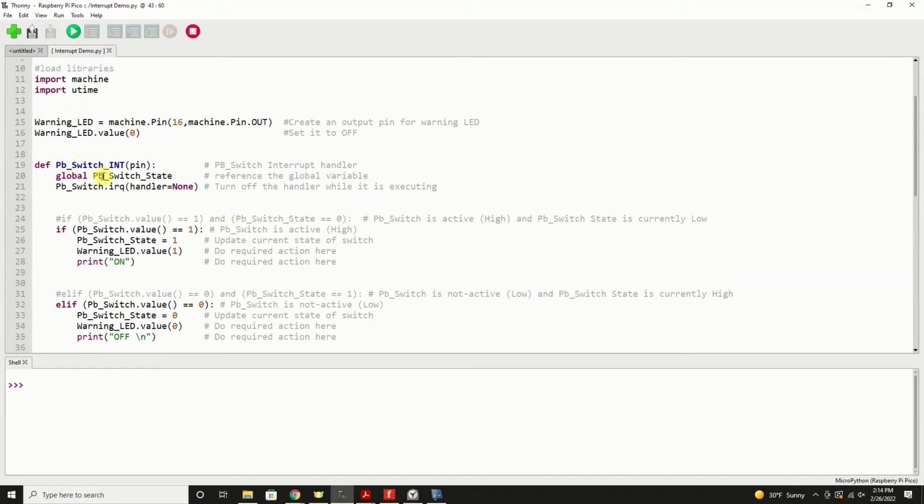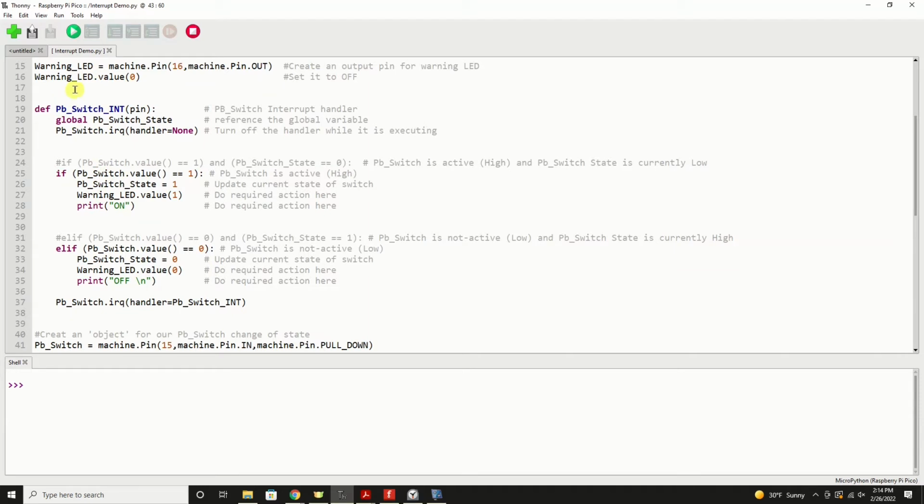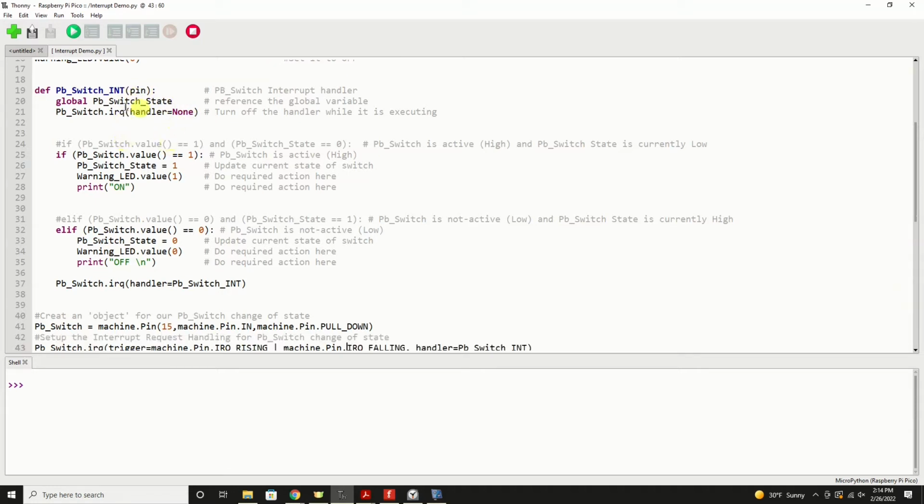Here is that routine. This is our interrupt handler for our PB switch. And incoming from that event will be the pin number. And sometimes that's handy. In this particular case, it's not important for what we're doing.